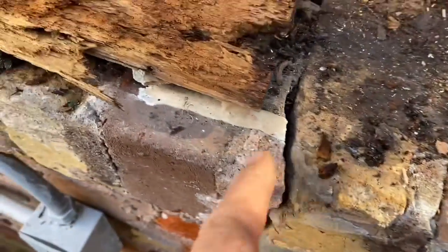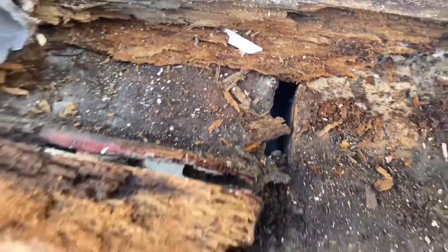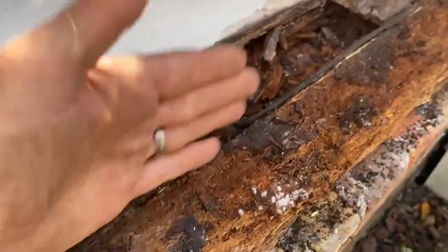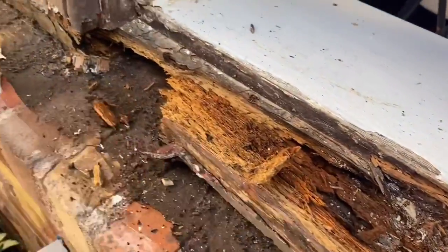Yeah, that sill that was put out here hanging over this brick, maybe they put it there because there's this crack here. I can understand that. But look what the water trap did. It siphoned all the water into that crack that was there and just really rotted the rest of this thing out. It kind of did me a service, it's easier to take out.